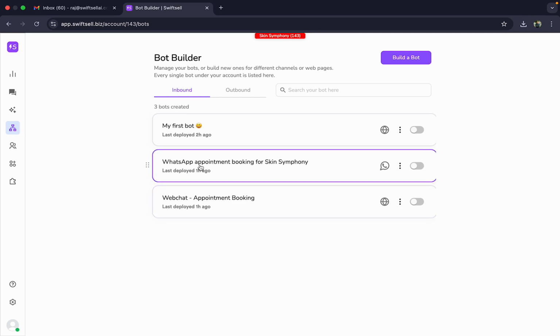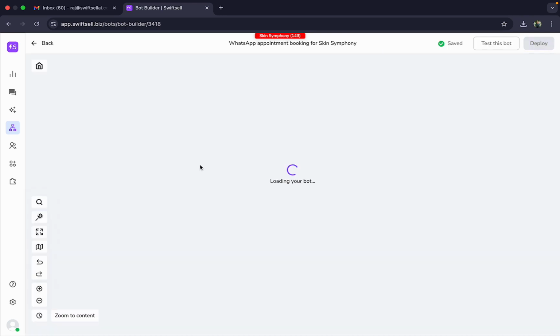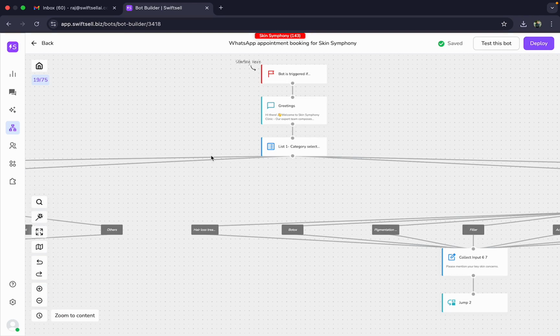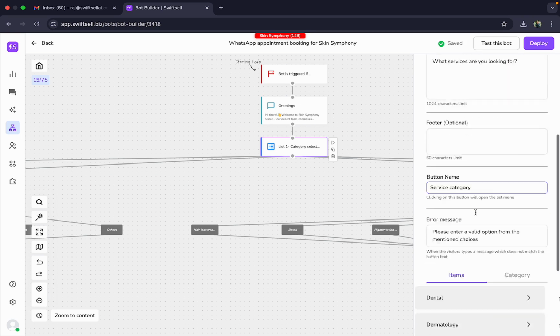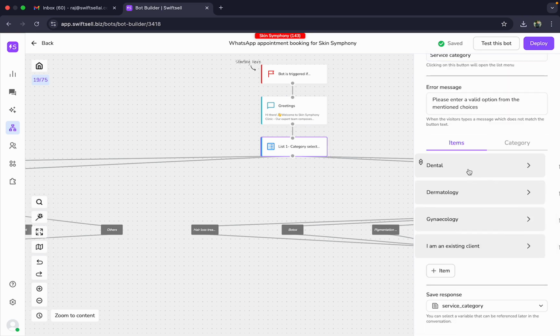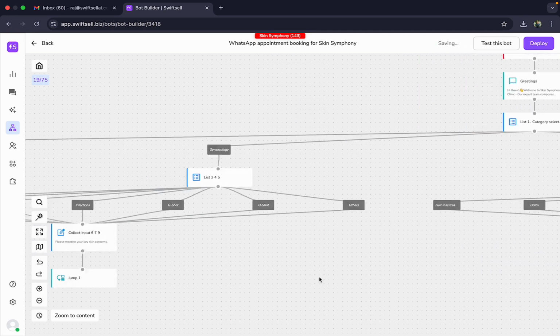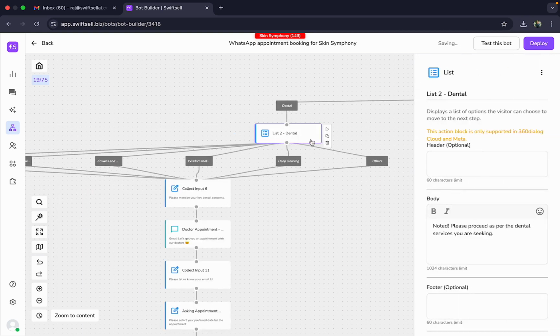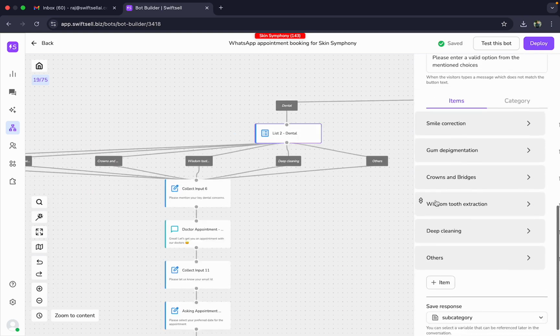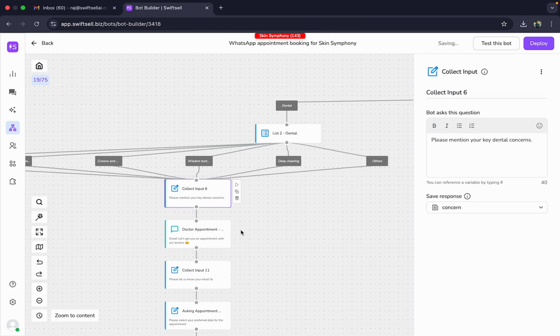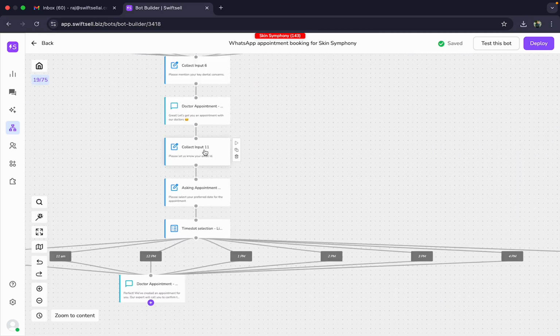So this is a workflow which I've created with the intent of deploying an appointment booking flow over WhatsApp for inbound use cases. Okay. So let's just see the overall flow. It starts with the initiation, then category selection of the main service that the lead wants to undergo or is looking for. Then based on whatever they select, the sub questions are there to assess the sub category they are looking for, and then additional concern collection, and then other things to fix up the appointment date, time, get their email in place. Okay. So now let's just test this out.